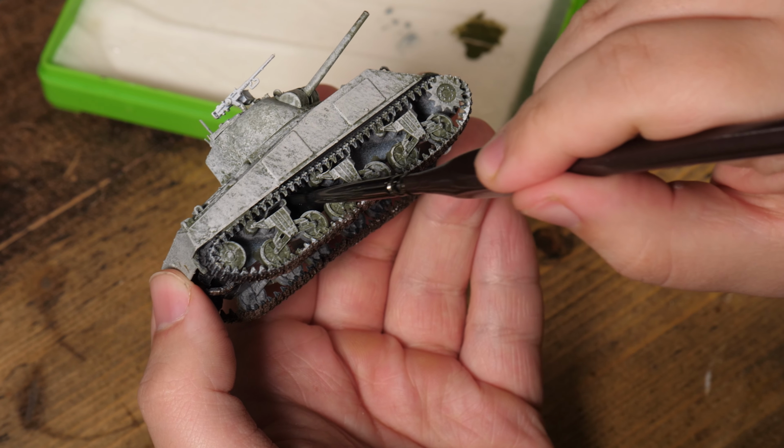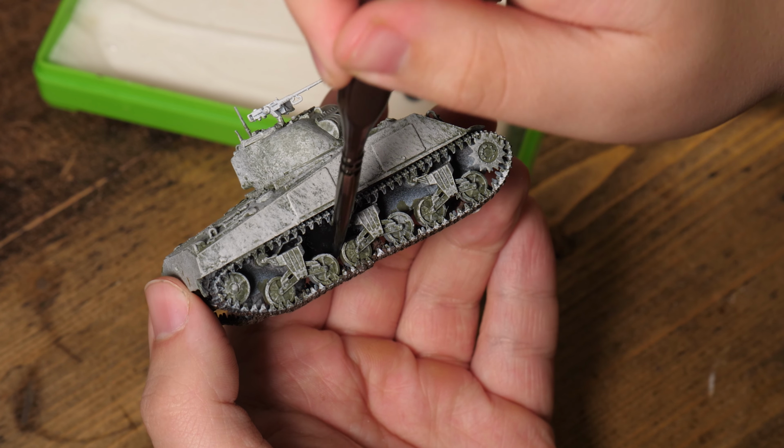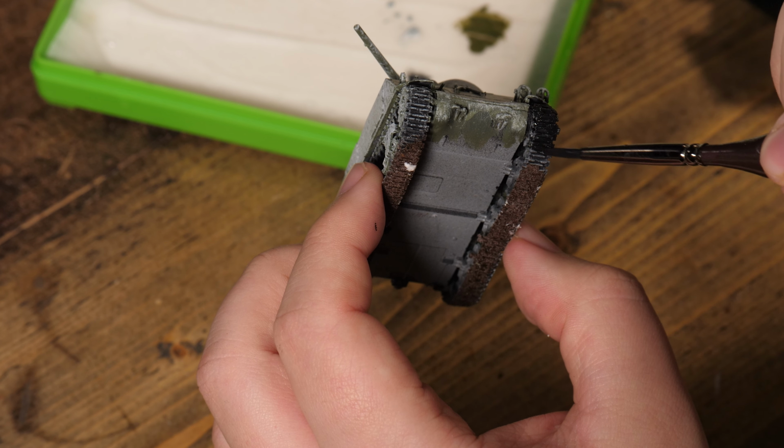With the bulk of the diorama now done, let's revisit our little Sherman boy and fix him up. I painted the chassis and the tracks of the tank black and any bits of metal in a basic silver.